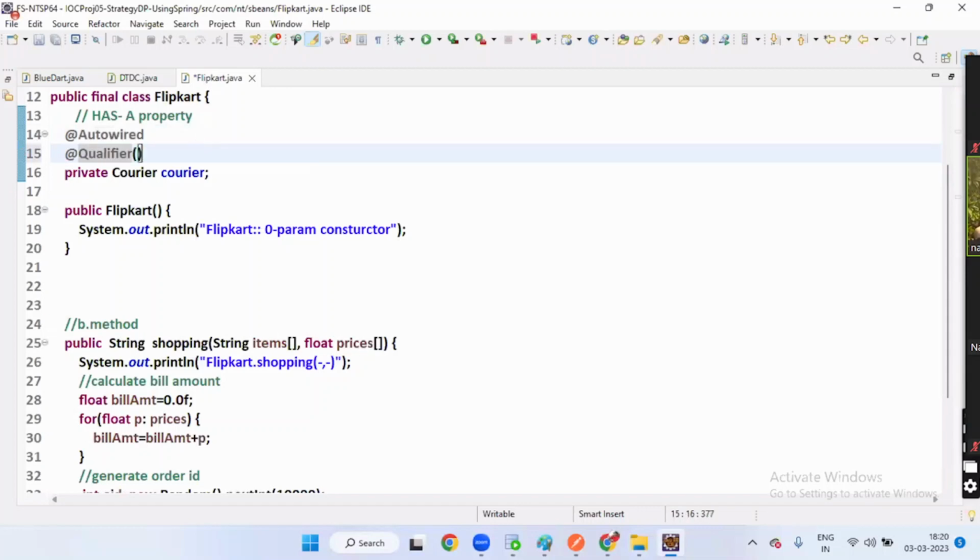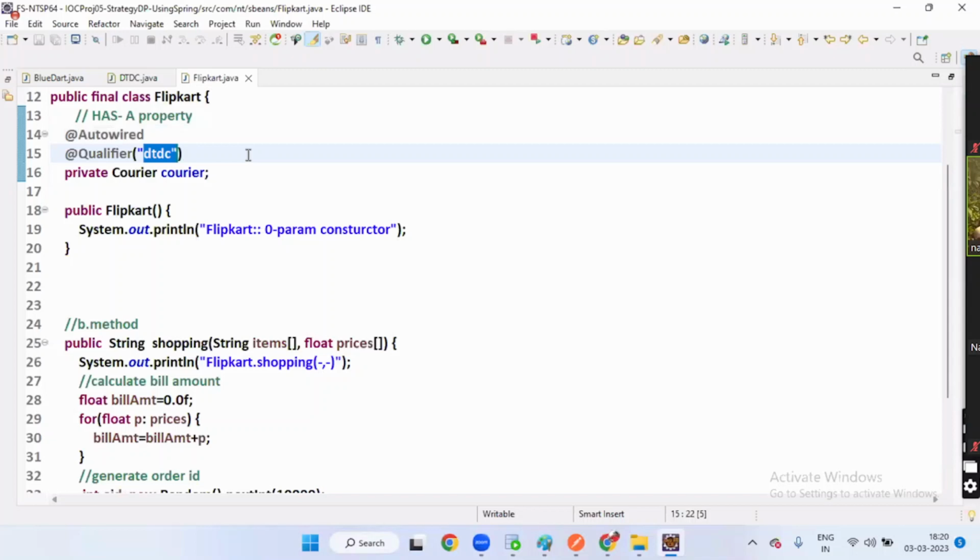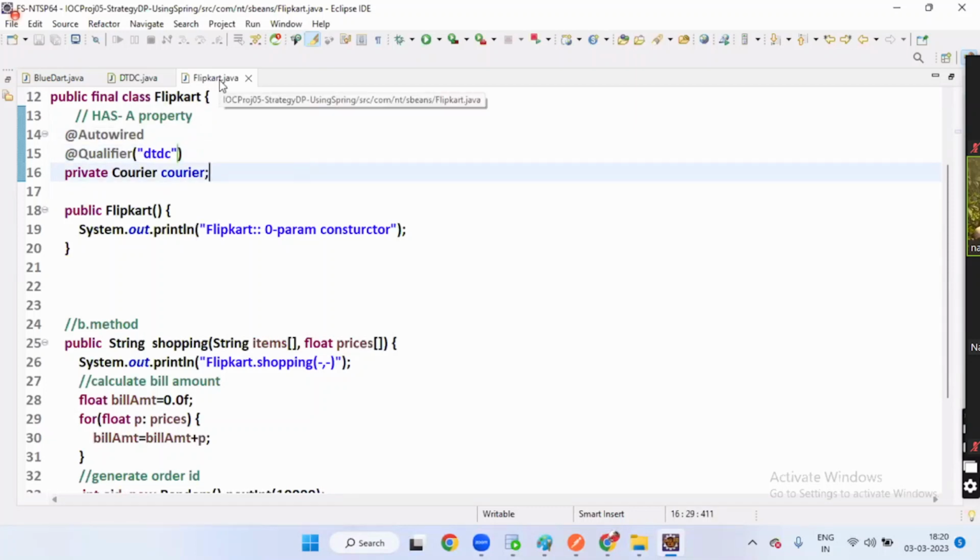@Qualifier. Which one do you want to inject? DTDC or BlueDart? DTDC, I want to inject. That's your choice, guys. If you don't want DTDC, go for BlueDart. That's not an issue.